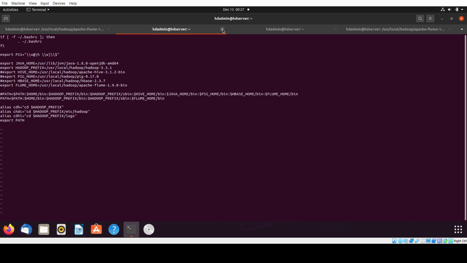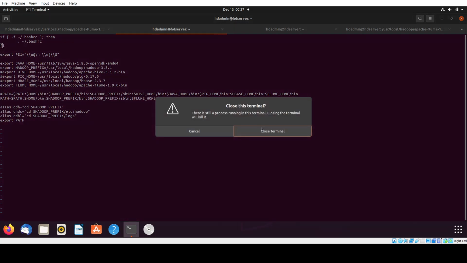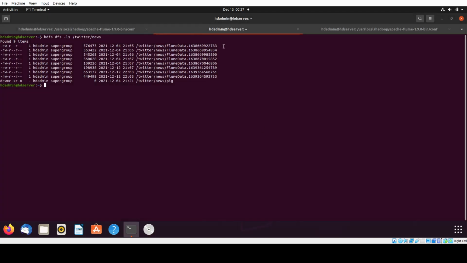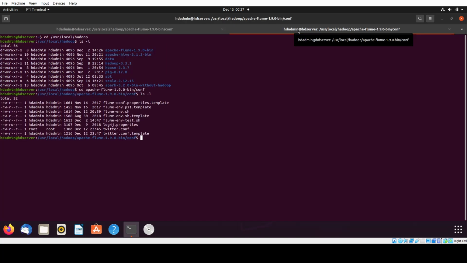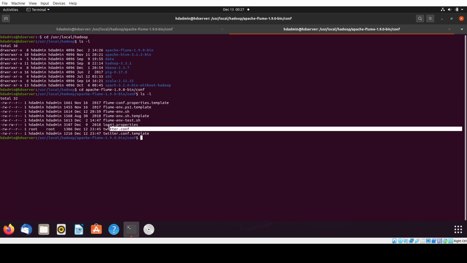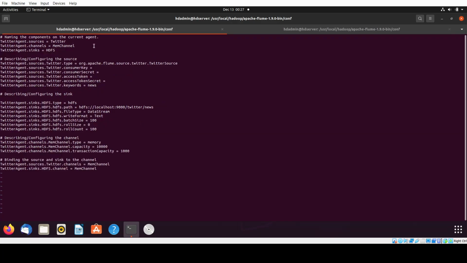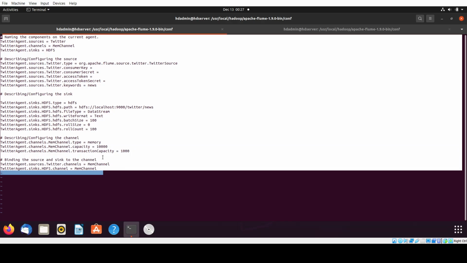And this is the bash file. Close terminal. That's some old data runs from Flume. This was TwitterConf. The TwitterConf directory shows this is a file we're going to call. And this is the example file of the TwitterConf in Linux.